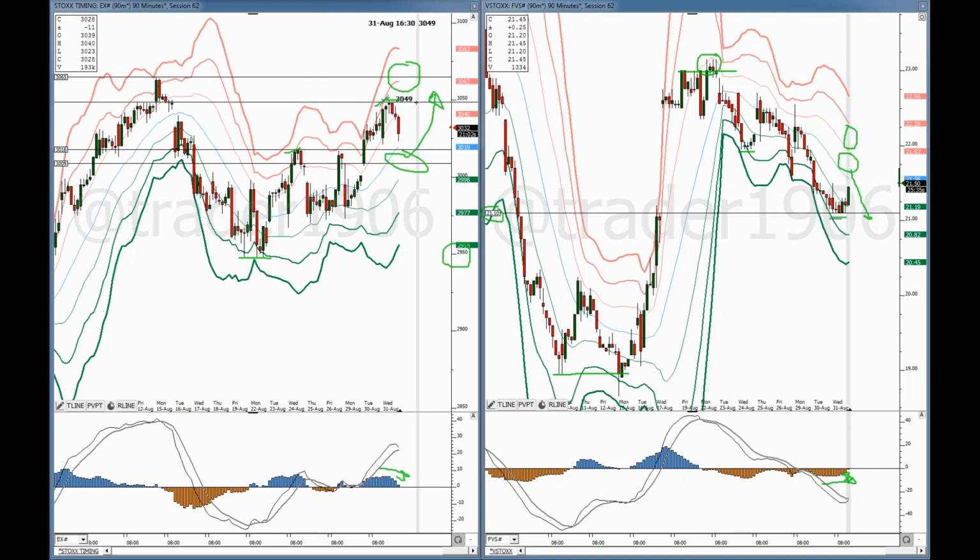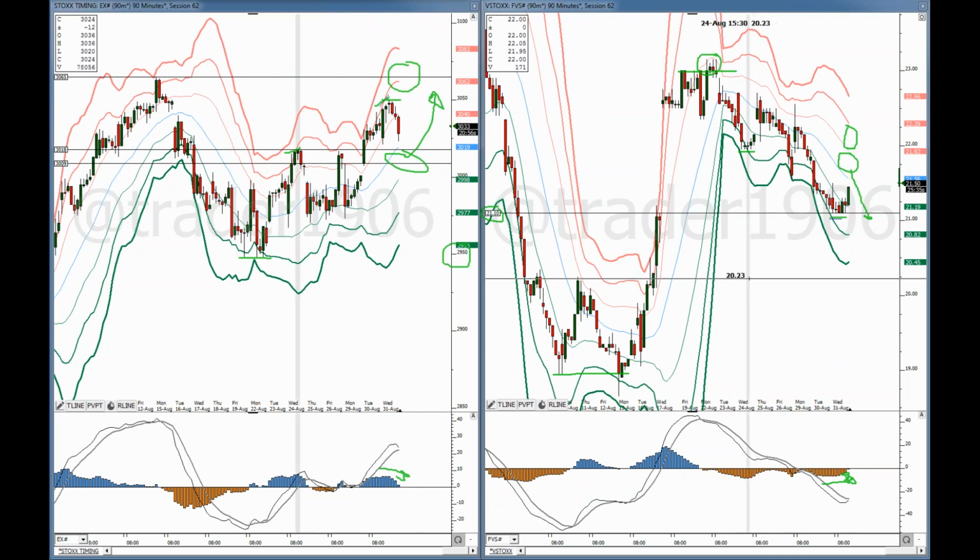I'm going to try and keep it brief every day. Might even be less than 10 minutes. There's no point in me talking rubbish too long. Any questions, just feel free to post them. Use the hashtag TDR1906, because then everyone else can see the charts and the questions. I'll update you with an ideal entry, a stop, and a target as and when I see one. But I don't have one right now.